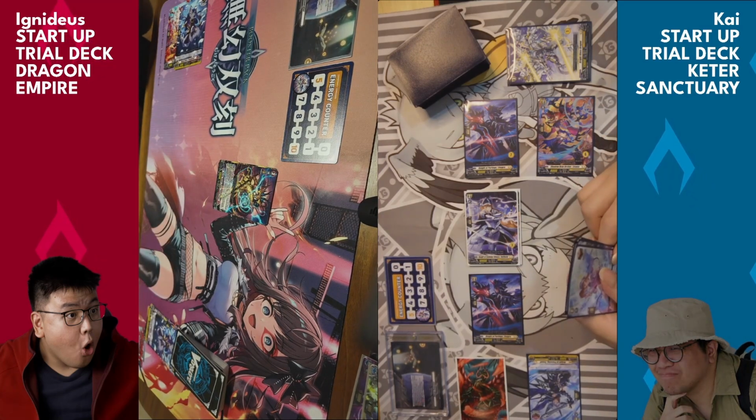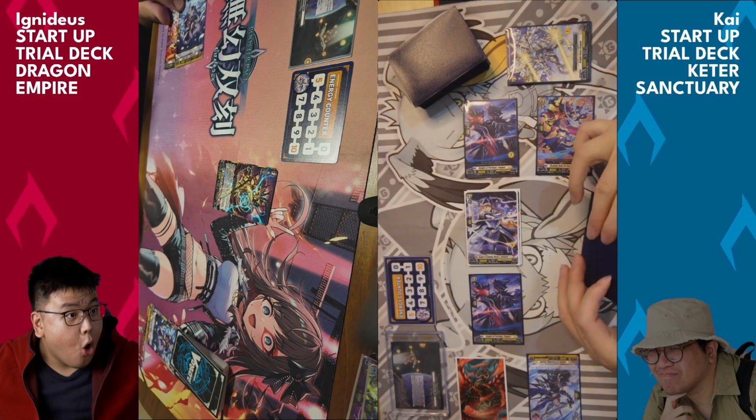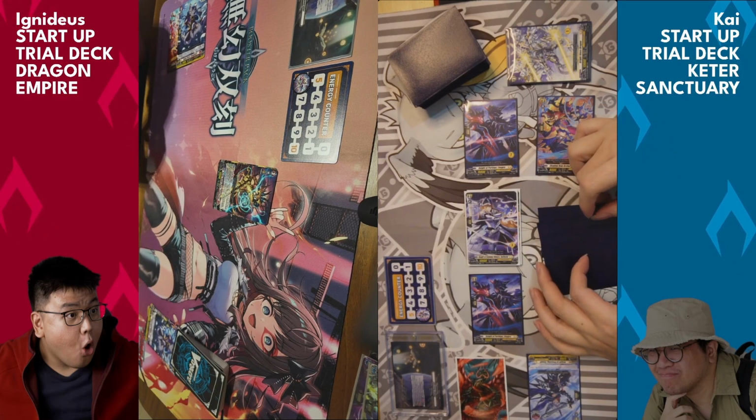I'm very used to Shadowverse's names being quite succinct most of the time. So when I go into Vanguard and the names are so long, it actually is really amusing to me.